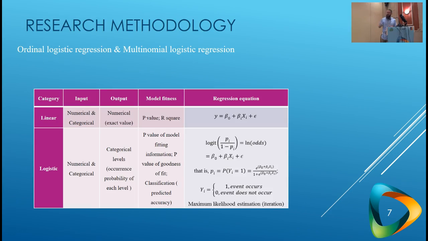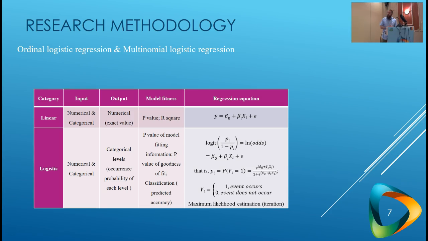And I'm going to go quickly through the regression method we used to build the model, because I think the interesting part of this work is the tool you end up developing to use it. So what we ended up using with this type of data, since we had the numerical and the categorical data, and we weren't necessarily looking at predicting an exact value. We were not going to predict that the bridge is going to settle 2.3 inches. We were going to predict, is it going to be frequent repair, less frequent repair, or somewhere in the middle.